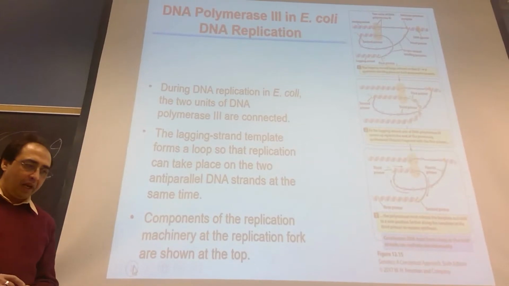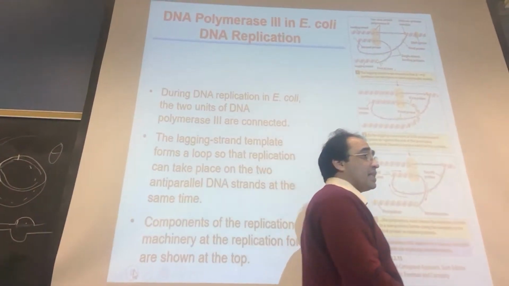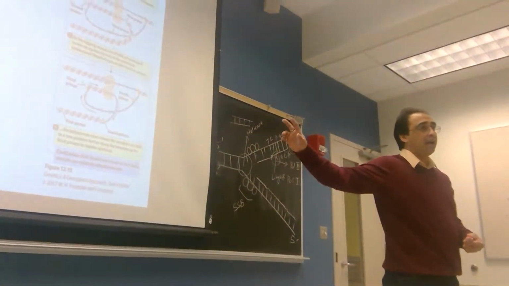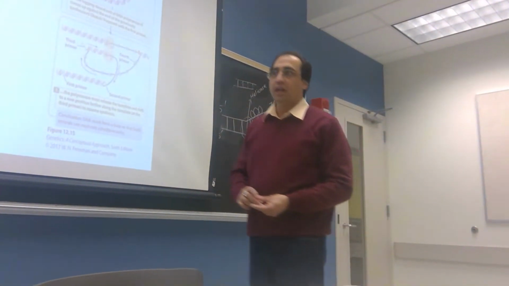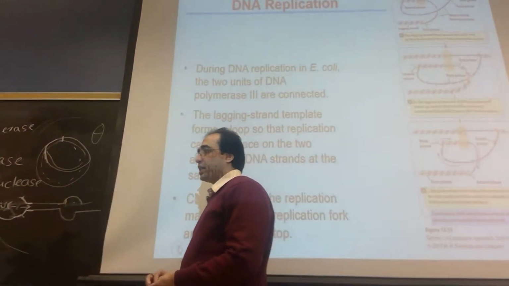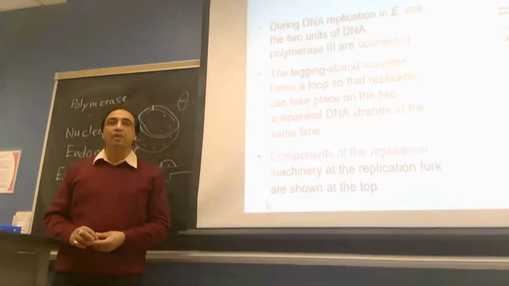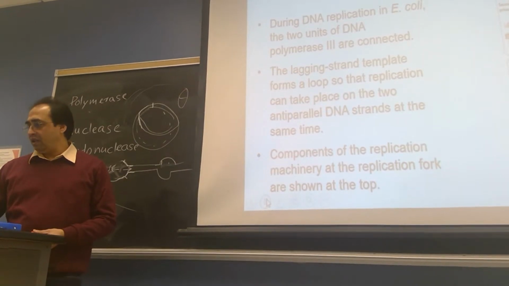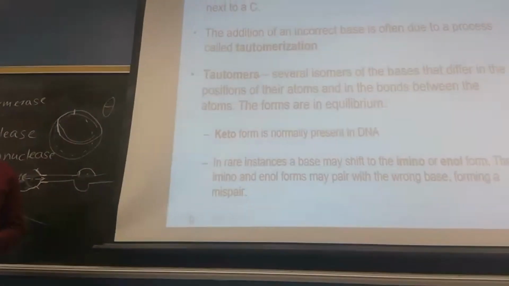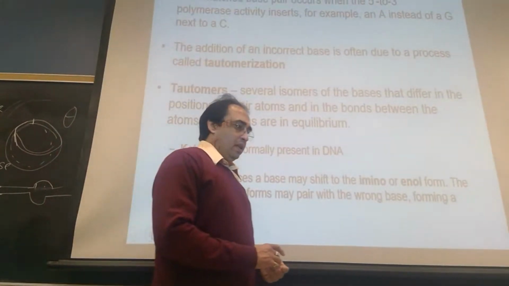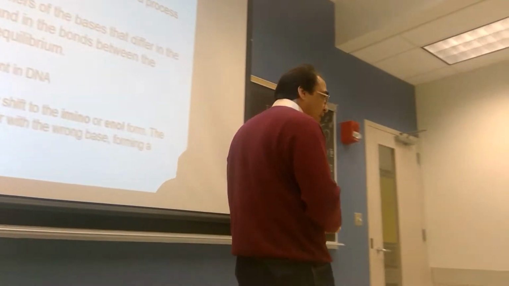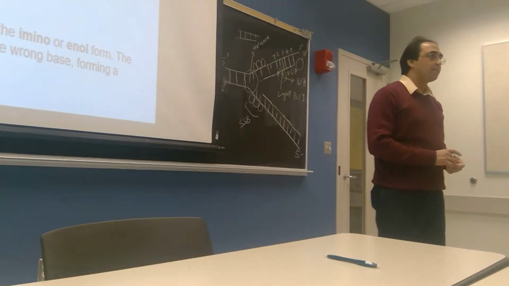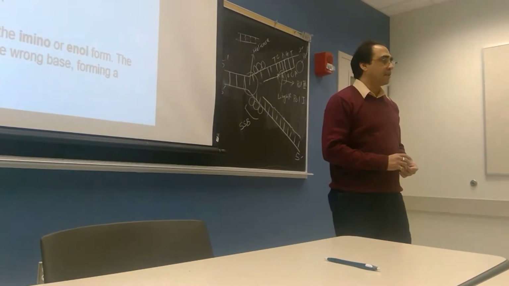The function of DNA polymerase 3 is that it can synthesize a long stretch of DNA, the whole DNA. But DNA polymerase 1 cannot synthesize that much. So DNA polymerase 3 is the main enzyme for DNA polymerization in E. coli. Now we know that the rate of synthesis is 1000 base pairs per second. This is the rate of synthesis.